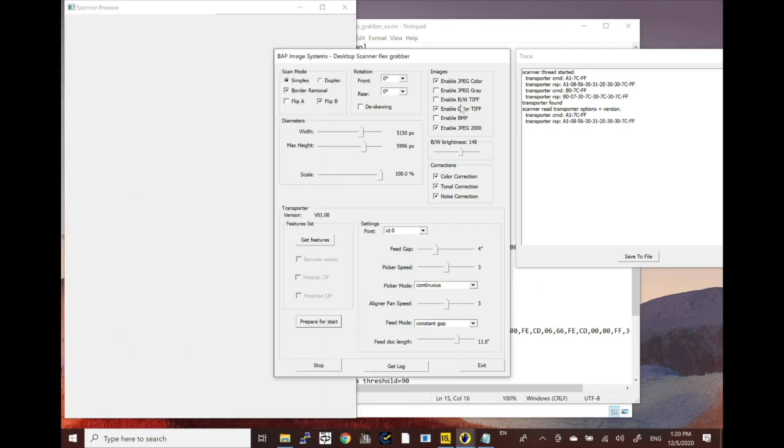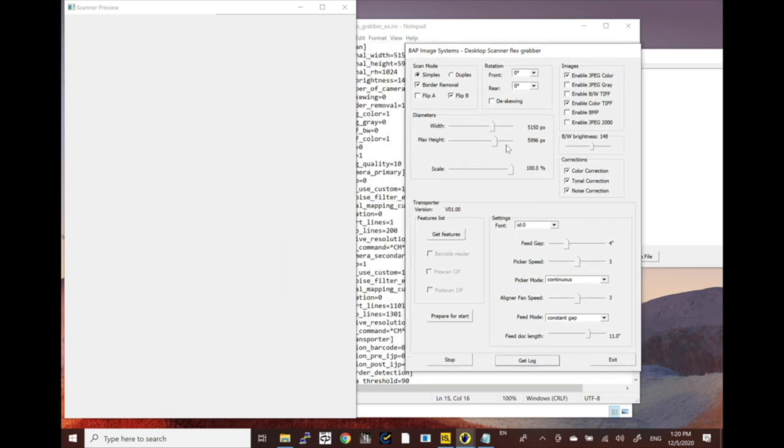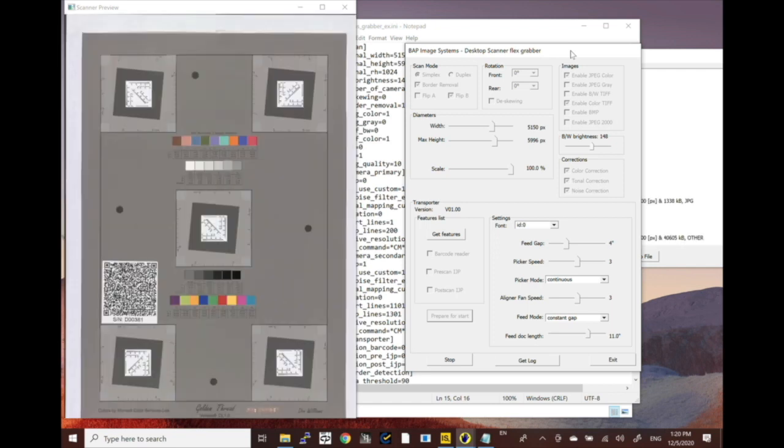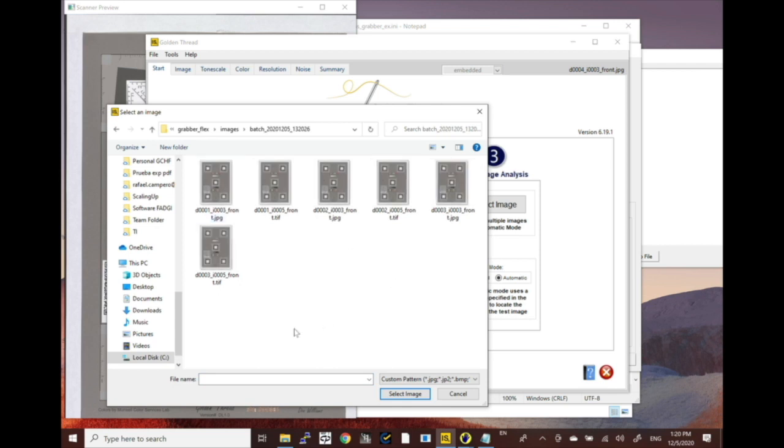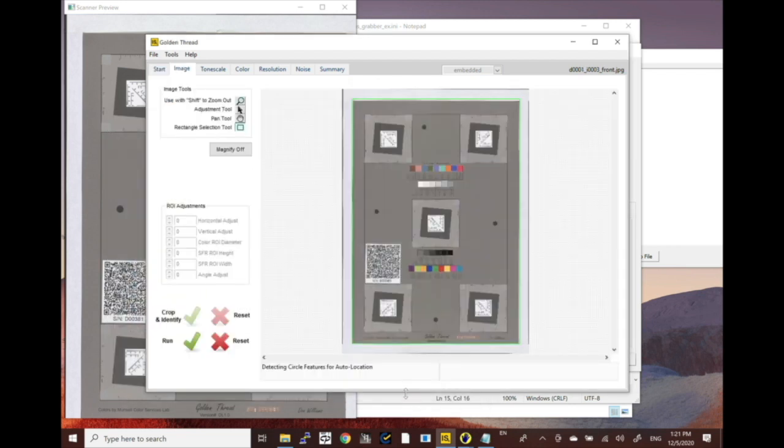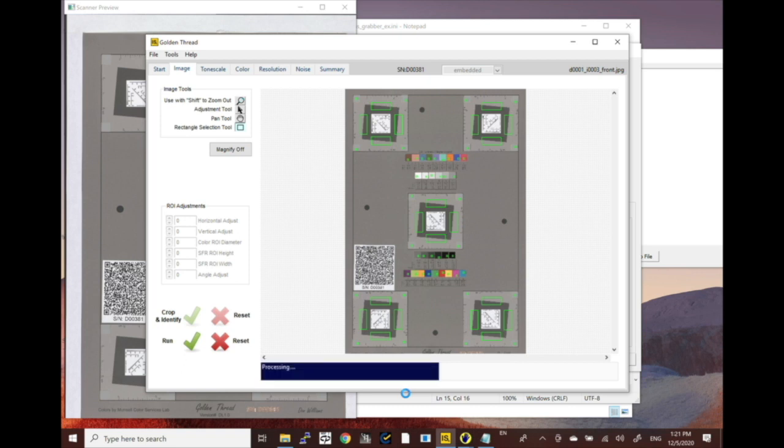Here you can see the images, and again I will take out the JPEG2000 images and start scanning. Just by the noise, I'm not changing the windows now, but you'll hear when I pass the pages. So now I put 3 pages in, stop the scanner, move to golden thread again. Let's go up 1, and now this is the new batch that I just generated. Get these images. Since I don't have the JPEG2000, now I feel free to put them out. Now I select them, and let's see what happens.